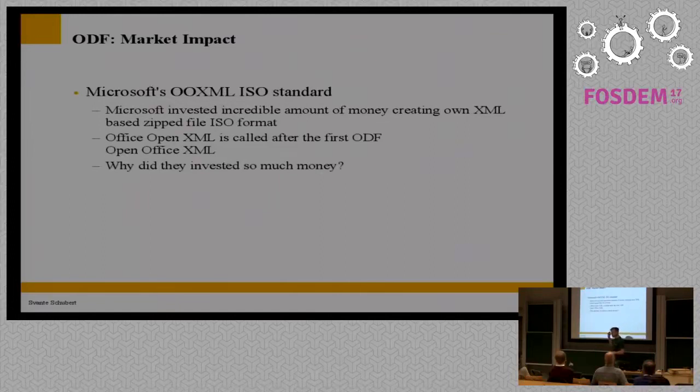And the most interesting part is, why did they do this? I mean, why did they invest so much money into creating their own ISO standard? To be honest, I'm not sure, but it has to do with the ISO standard that governments can demand that companies have to fulfill. And I believe, that's what I heard, that it's like a domino chain, but this time it started from the biggest player, the governments, going to people like SAP and Oracle, large companies that supply this file format. So there's a lot of power in this.